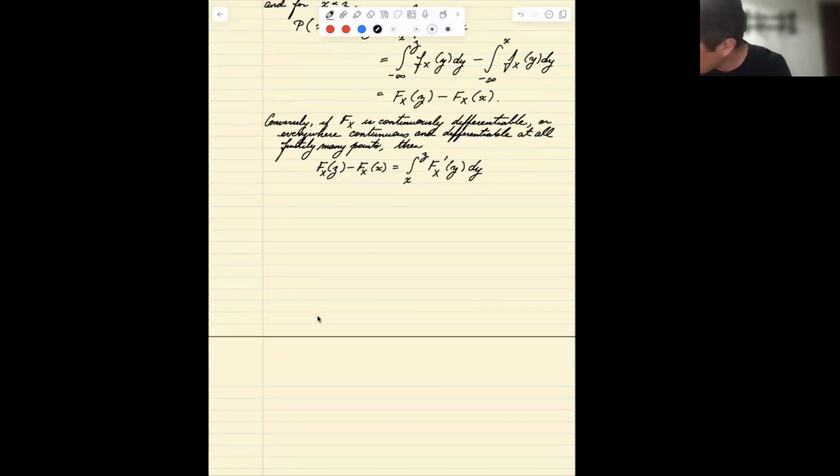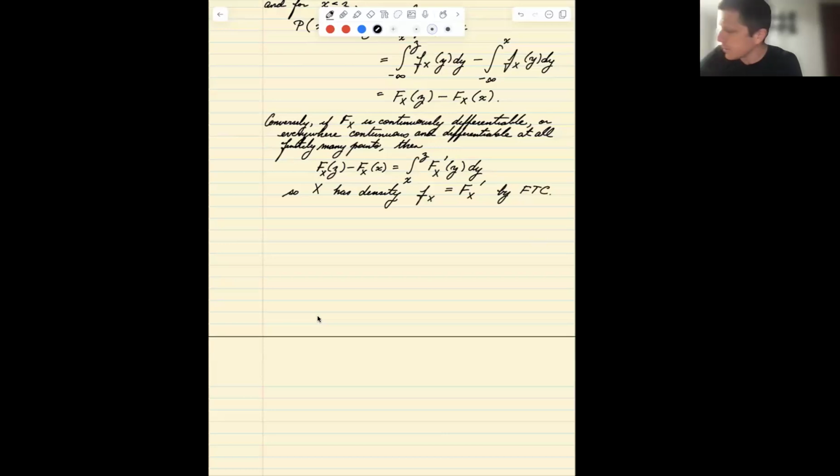So when we have a nice distribution, and oftentimes we will, this is by the fundamental theorem of calculus, FTC. When x, the random variable, has a nice distribution, and in very many cases it will, if we can express the distribution function in a nice way, and it's a continuously differentiable function, then we can derive the density by taking the derivative of the distribution function, and that'll prove useful in several cases, as we'll see.